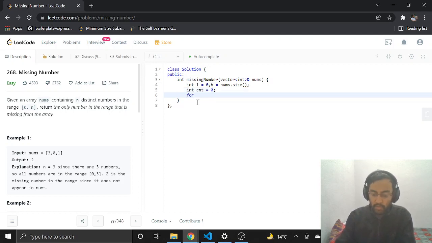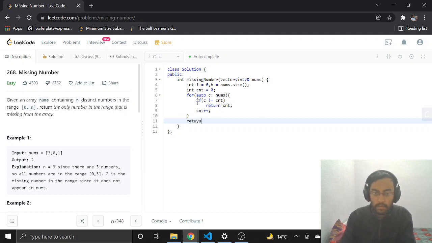Count is equal to 0, for auto c in nums, if c is not equal to my count, I return count, and I increment count plus plus, right?